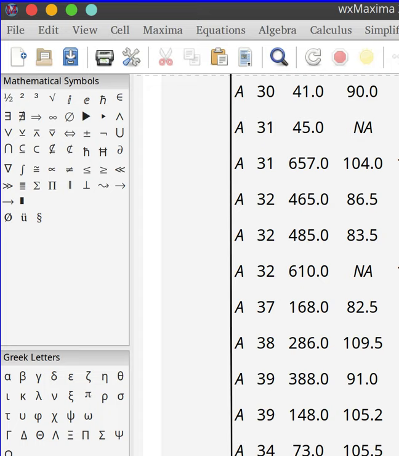So you can see it is actually picking the first row and not the first column.